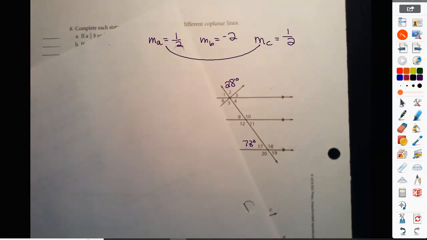So think about some things. Okay, well, give me a second. Let's identify some angles that are congruent. What angles would be congruent? Since we know 17, what angles are congruent to 17? 19, because they're vertical. Okay, Lucas, give me another one.